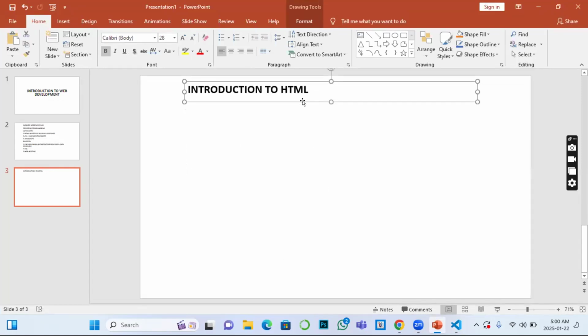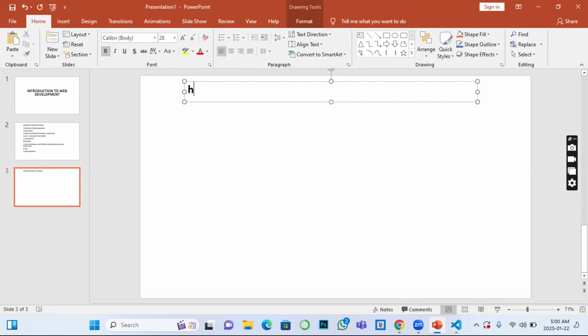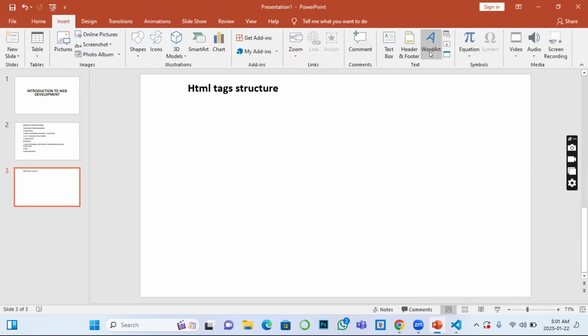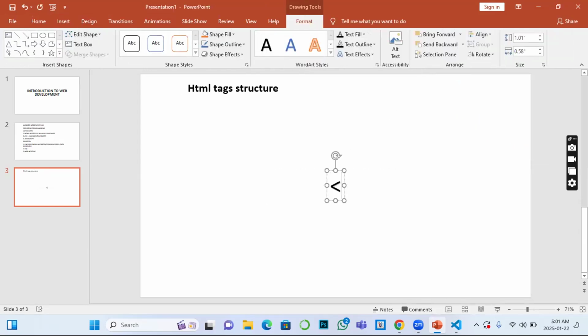Let me quickly explain that so as to clear up the HTML tag structure. Now, we have what we call the opening section.